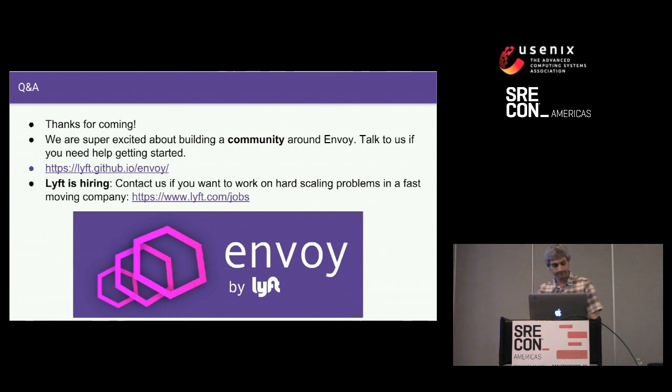Hey, I really enjoyed your talk. My question centers around why Lyft chose to write Envoy internally. The two examples I'm thinking of are a competing, seemingly similar project called Linkerd, and aside from that, why didn't you choose other open source projects like OpenResty, for instance, implementing it in Lua in Nginx? I'm curious to hear the thought process around that decision.